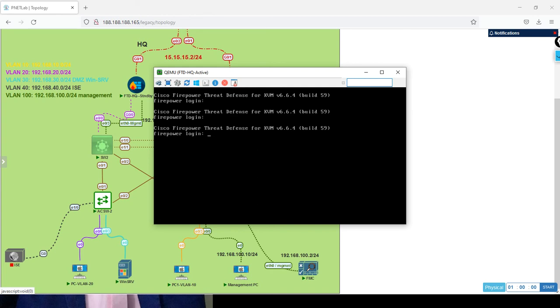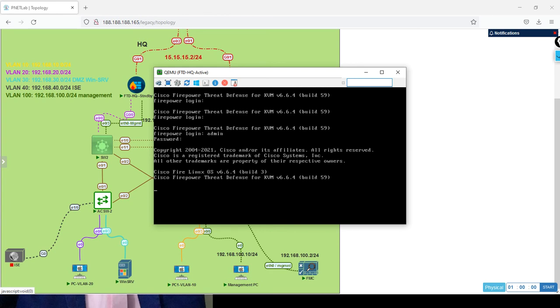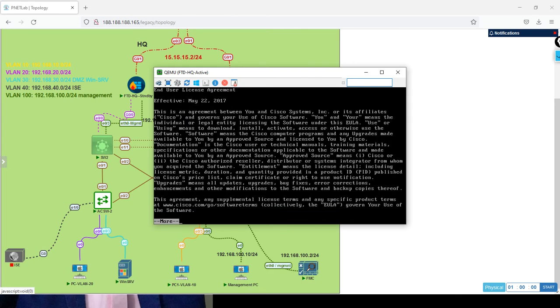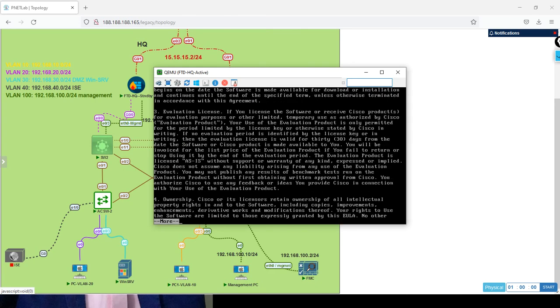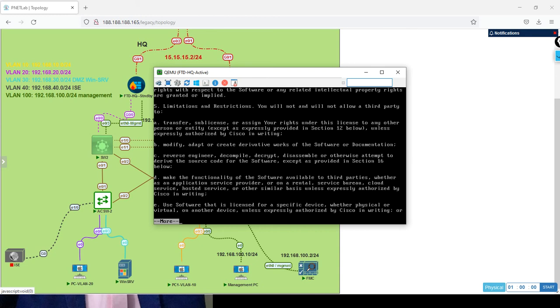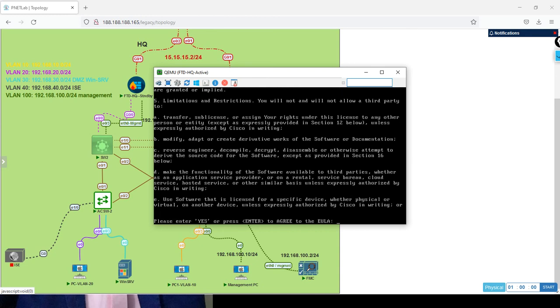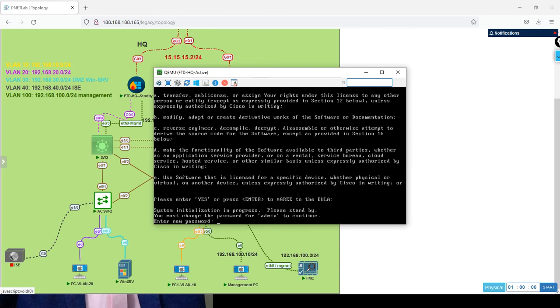Okay. Here, the default login is admin. The default password is Admin123, the A is a capital letter. Now there is a license agreement here, and you have to accept it. So I'll press enter. You can press space, space, space until the end, or just press Q. It will end, and after that you press enter.